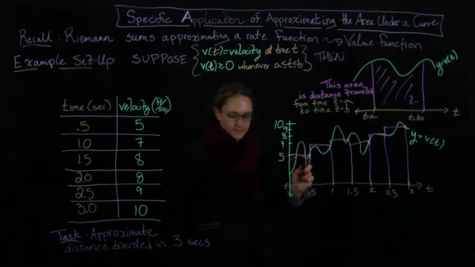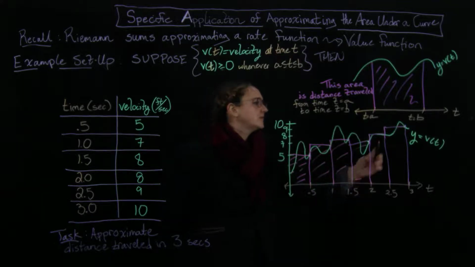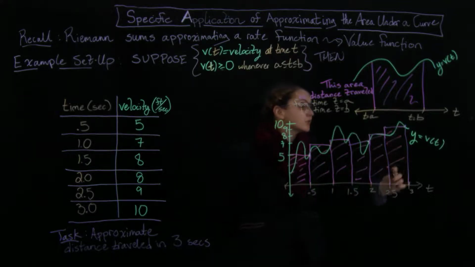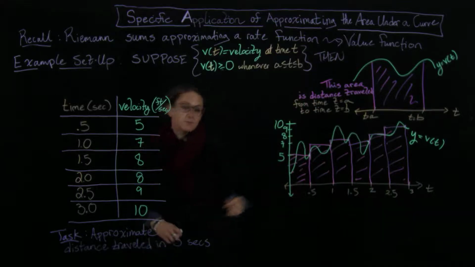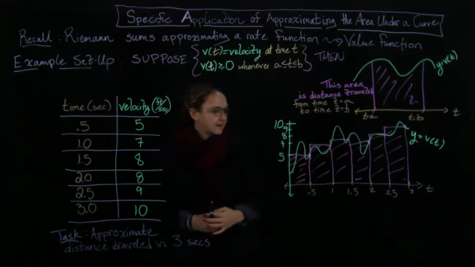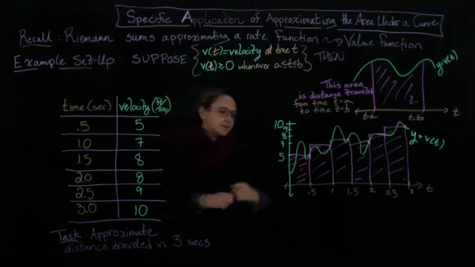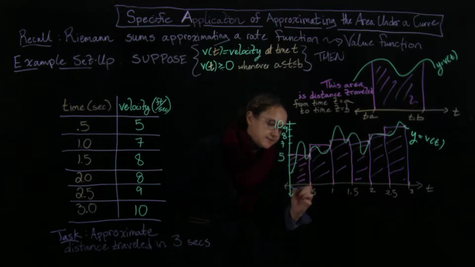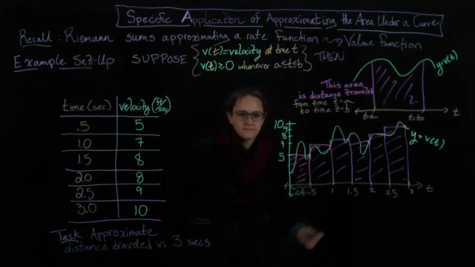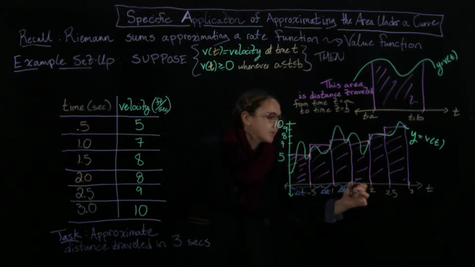And I know that I'm looking at these areas and using them to approximate the area under the curve, which would actually give me the exact distance traveled. But I don't have enough data for that, so I'm just going to approximate with these rectangles. Something else I know on here is my delta t's, so here are my delta t's, my changes in times, which I can compute.